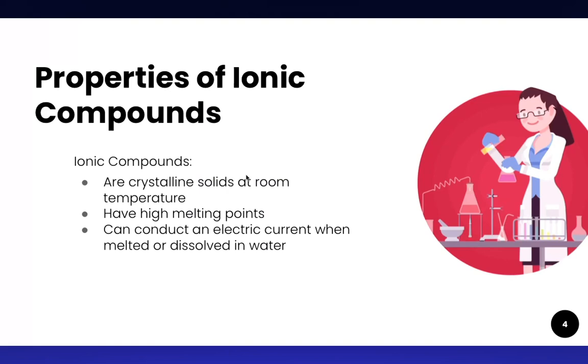I'm sure you've seen a salt crystal before, like table salt. All ionic compounds look like those types of crystals. Some of them have different shapes and colors, but they're all crystals. They have very high melting points, and they can conduct an electric current when melted or dissolved in water.